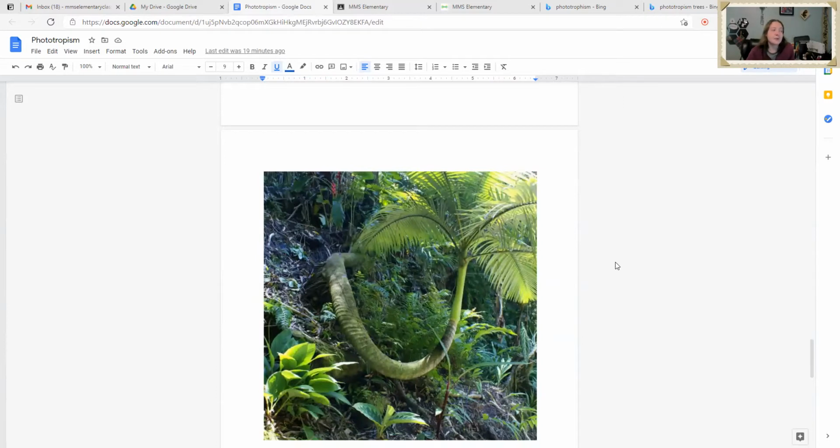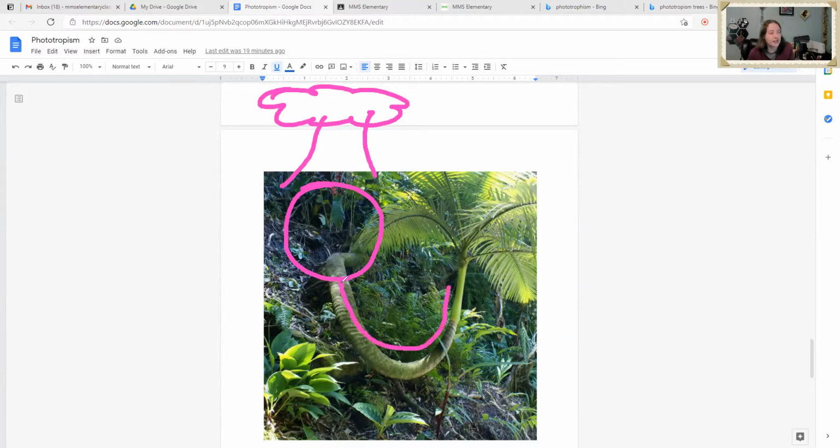Here's another example of a tree that was trying to grow, and the place that it was supposed to grow, where its seeds and its roots started, was in the shade. There was probably a big old tree back here in the background that shaded it out. And so because of that, the plant grew towards the sun. It grew out to an empty space in the forest where the sunlight could shine down on it, and it could do its work of photosynthesis, and it could grow more easily.